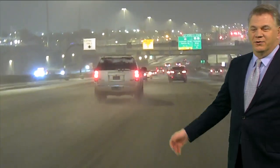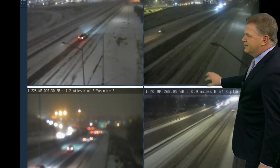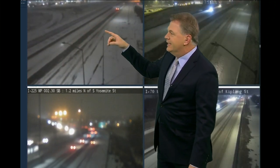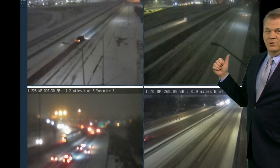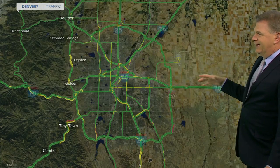I'll keep watching that camera as we're making our way east out towards Aurora. Take a look at the drive across the different air cameras — you can see out to the west, out of town, snow cover basically in all areas. This is down in Castle Rock right now, and it is really treacherous not only there but south to Monument and out east as well.